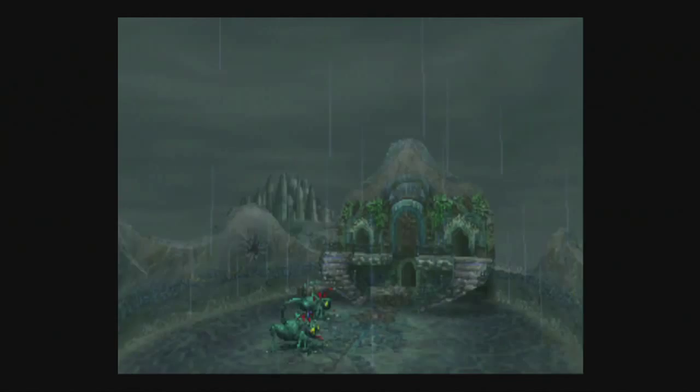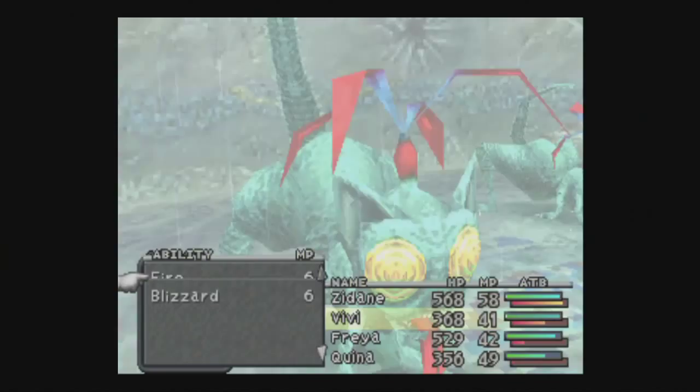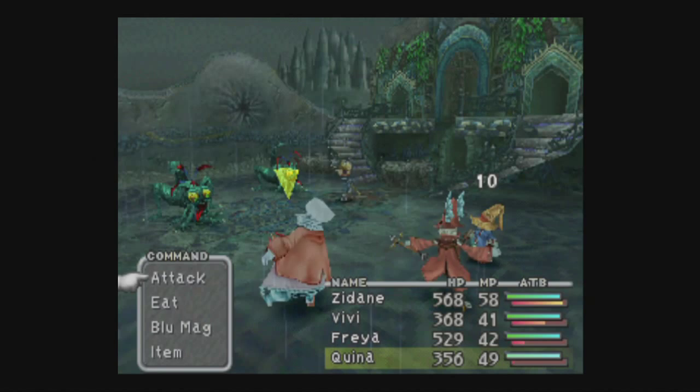Oh, more of these dang basilisks. Not with this petrification crap again. We're gonna hold on to Vivi's magic for a little bit. There is a boss battle coming up, and I really don't want to waste that.